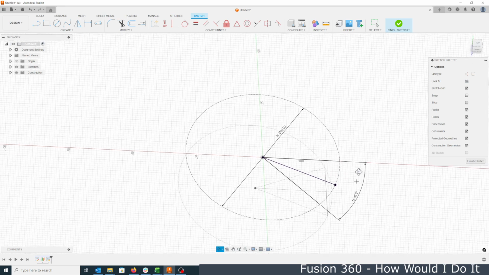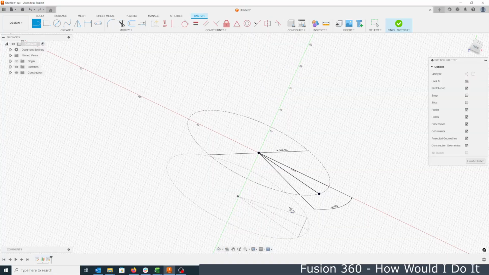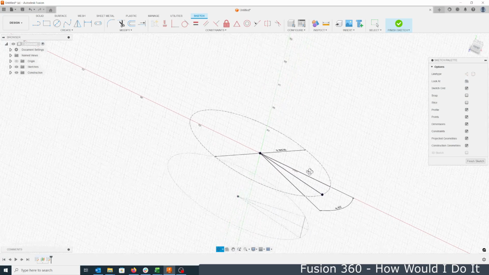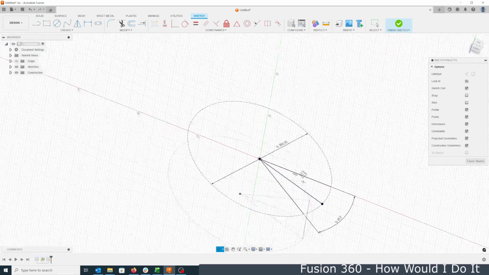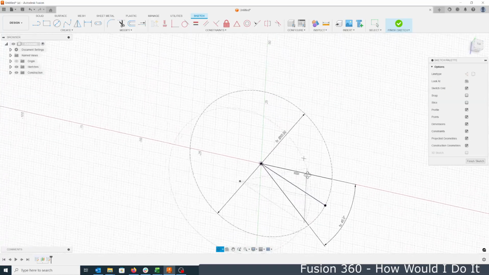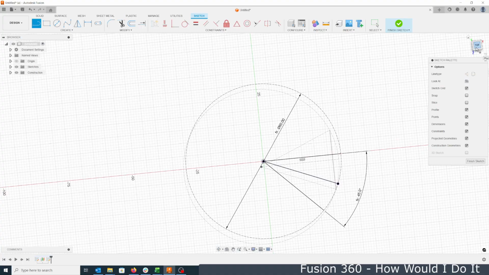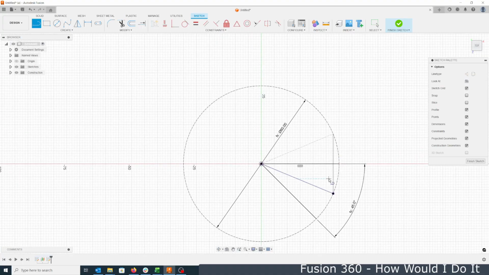So now we have one rectangle here with this line and one rectangle up here with this middle line. So these rectangles are not one above the other, but they are moved by 22.5 degrees.